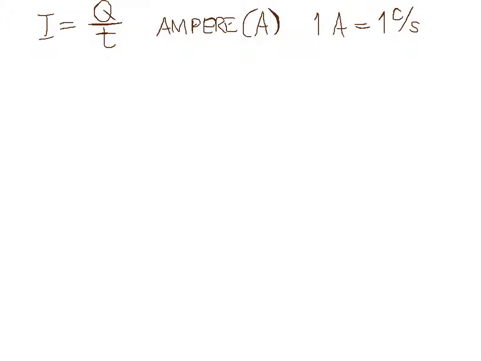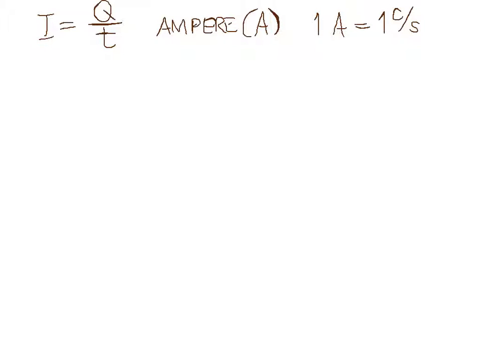Current can only flow around a complete loop, which is called a closed circuit. If there's any kind of break or gap in the loop, it's called an open circuit, and charges are unable to flow. So that's the purpose of a switch. The switch is just used to toggle back and forth between an open and a closed circuit.